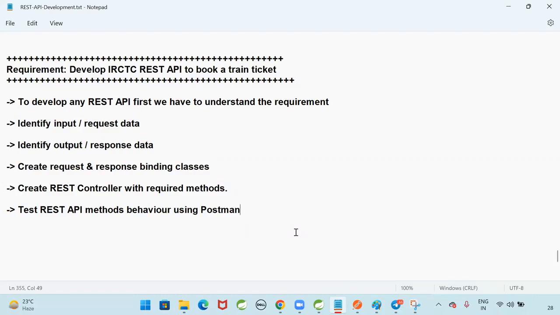You can take anything as input and output. It's up to you. You know how to book a train ticket, right? What input they will expect from you and what output they will give you when you book the ticket. You identify that, Shilpa. It is your analysis. What input you need to take, what output you need to take. You already know how to book train tickets in the IRCTC. In the same way, I want you to write the logic. You need not write the business logic, just take the input and return the output. That's it. Can you guys do this?